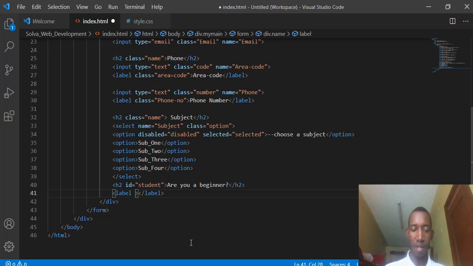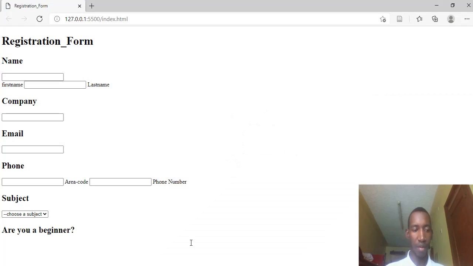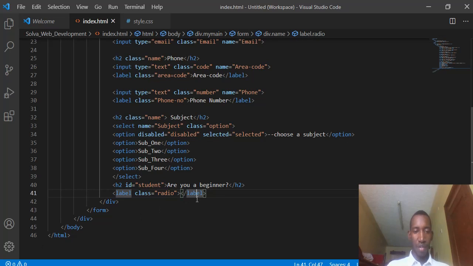This thing is making me mess up. As you have to use options. Radio, that is the thing to use. Let me see how far you have gone. Okay. So it will ask you a question. Are you a beginner? You will say yes or no. Let me switch on my power button. Okay. We're back again. To ask your question, are you a beginner? Then you say yes or no.